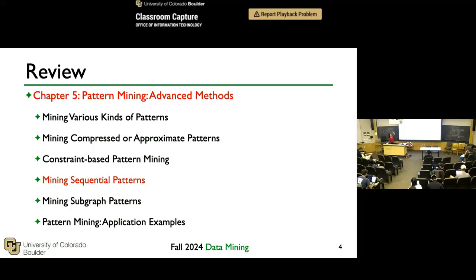With all that, the goal is to prune. If you remember, at the very end we had the table summarizing anti-monotonic, monotonic, succinct, so you can use those kinds of constraints to prune out patterns along the way, okay? And we had an example, if you remember, right? With the basic Apriori algorithm, we can prune out certain patterns, right? But with the constraints, we can remove some more patterns, or earlier, so that you don't have to consider those patterns.